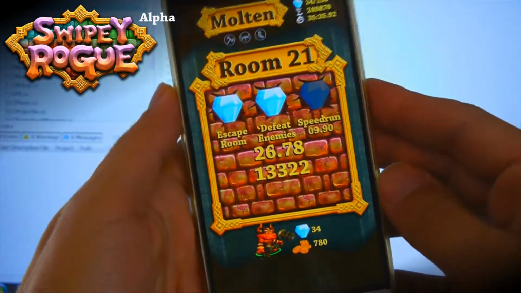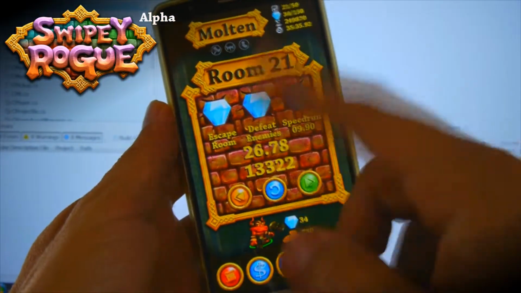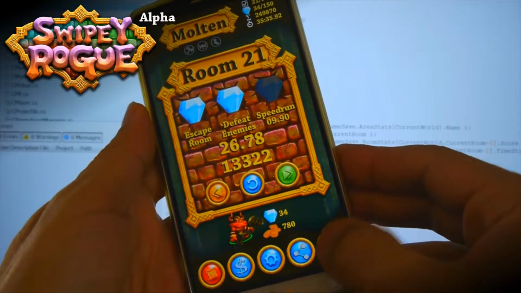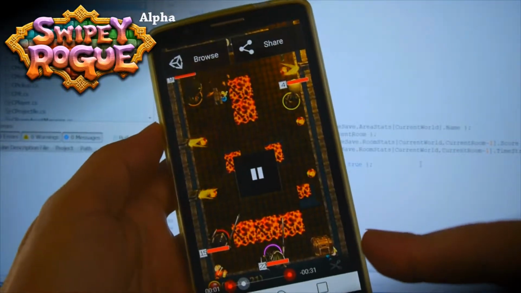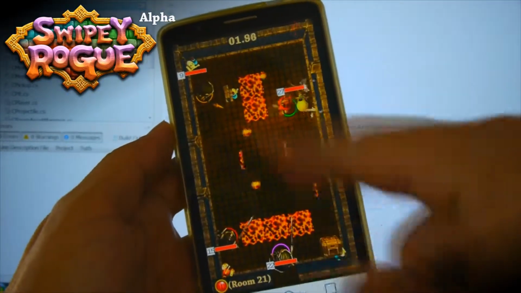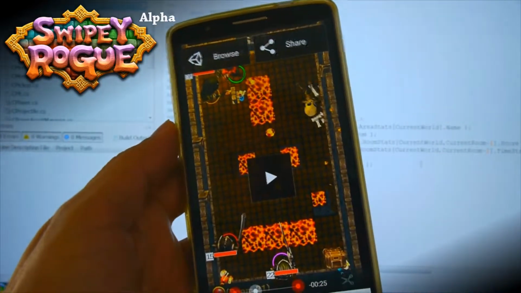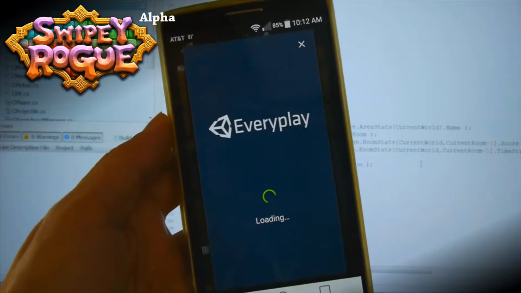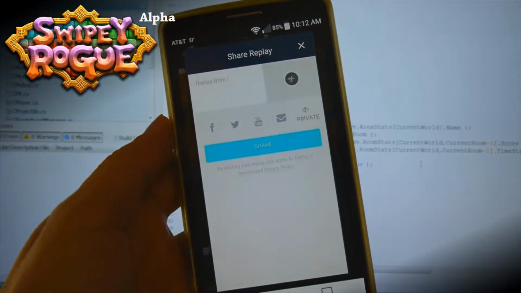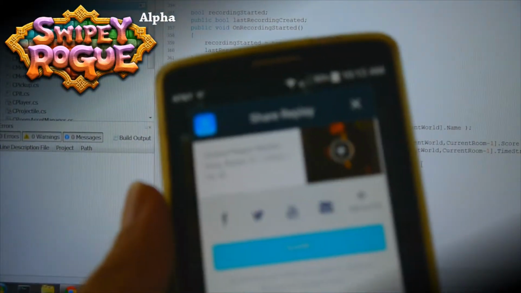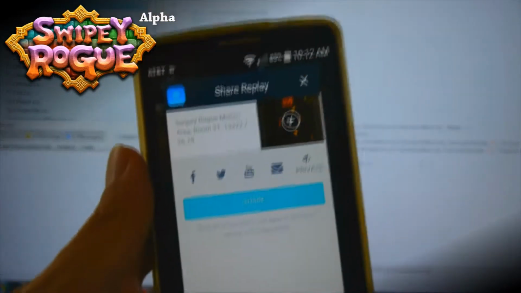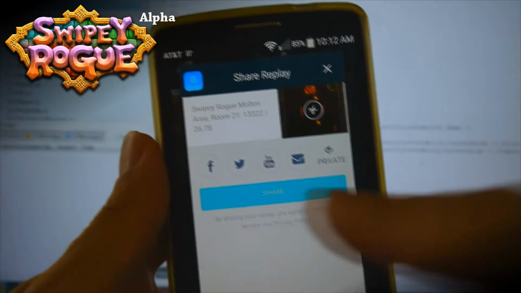Hooray! Cool. Okay, so here I am. I've exited the room, and then on the room summary, I can always click this button down here, and then see the replay. So I can watch the replay, I can share it to the site, I can share it to friends and things like that, and then here's the metadata. So when I actually click share, and it pops up, here it is. So there we go. So it comes in here, and you can see that it's passed that information along.